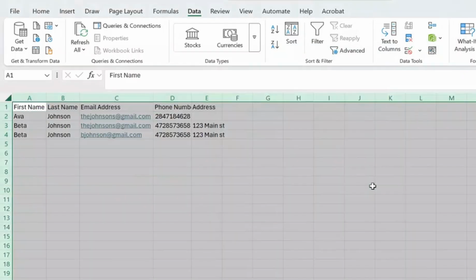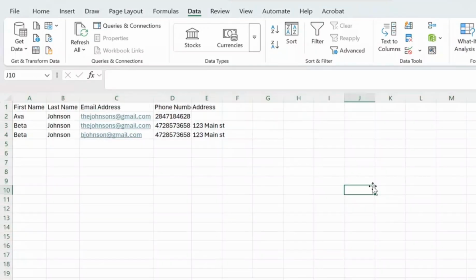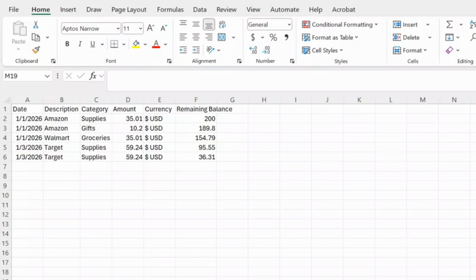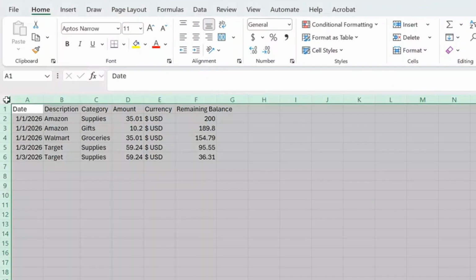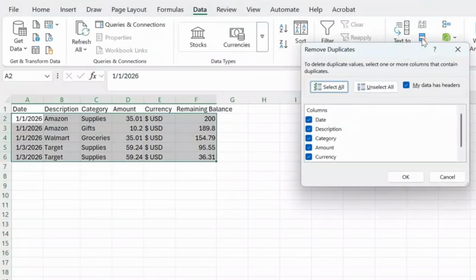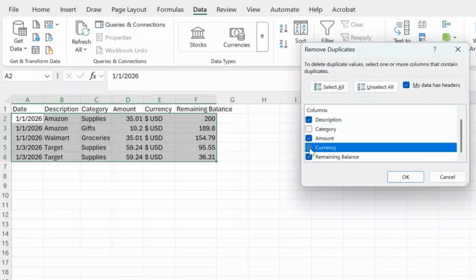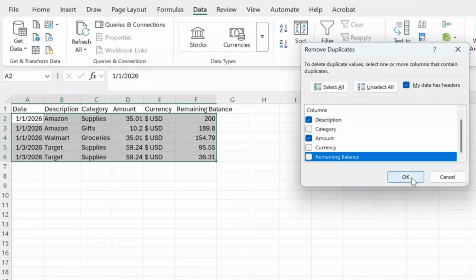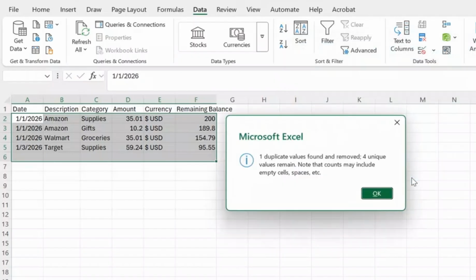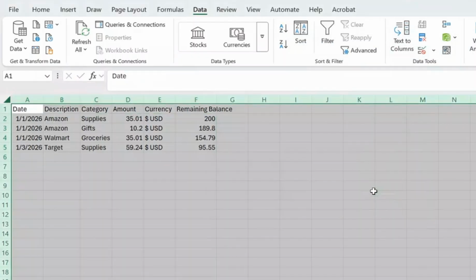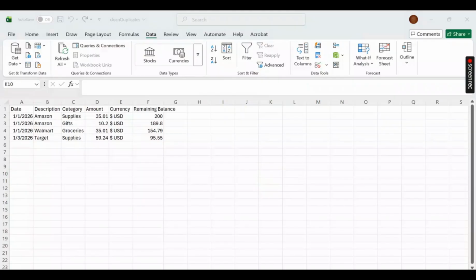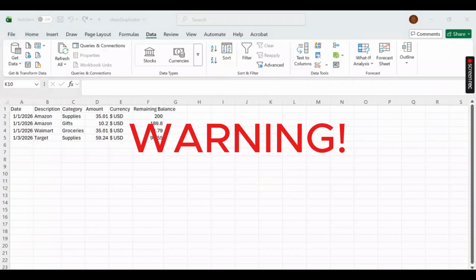The same logic applies to transaction data. A real transaction report usually has a lot of fields: remaining balance, time zone, status, transaction ID, you name it. And the same transaction might show up more than once as it moves from pending to completed. So you have to tell Excel exactly which fields define a unique row, and it can actually catch the real duplicates instead of guessing.